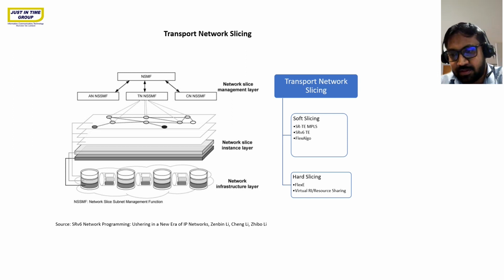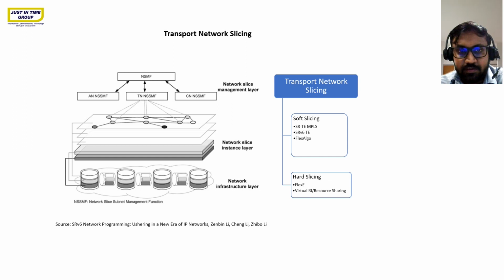It depends on the vendor implementation, which could differ. Even if you denote it as an NSSMF, that doesn't necessarily mean it's a product. It's a logical abstraction, just to give you an idea of that function. You can implement it using some sort of path computation element and an orchestration system on top of the transport network.